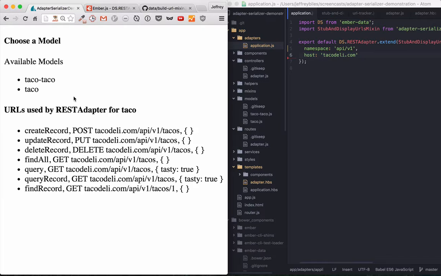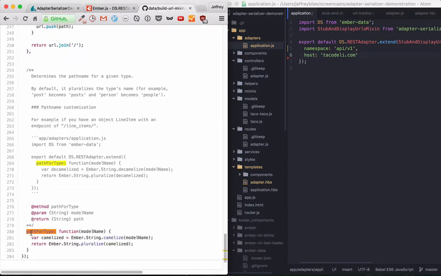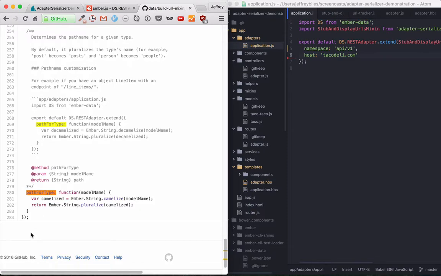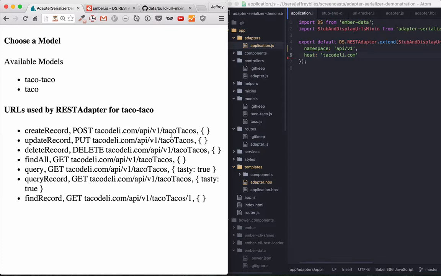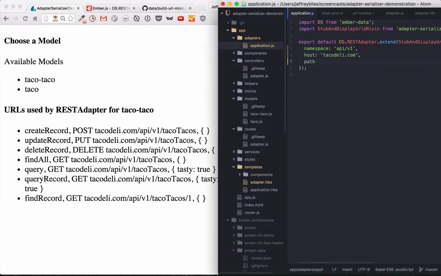A third common edit is pathForType. This is the default pathForType in the RESTAdapter. What it does is it takes the model name, it camelizes it, and then it pluralizes it. So you'll see here that it's pluralized taco, and then for taco-taco, it camelizes it and pluralizes it. We'll see the change when we define our own pathForType.